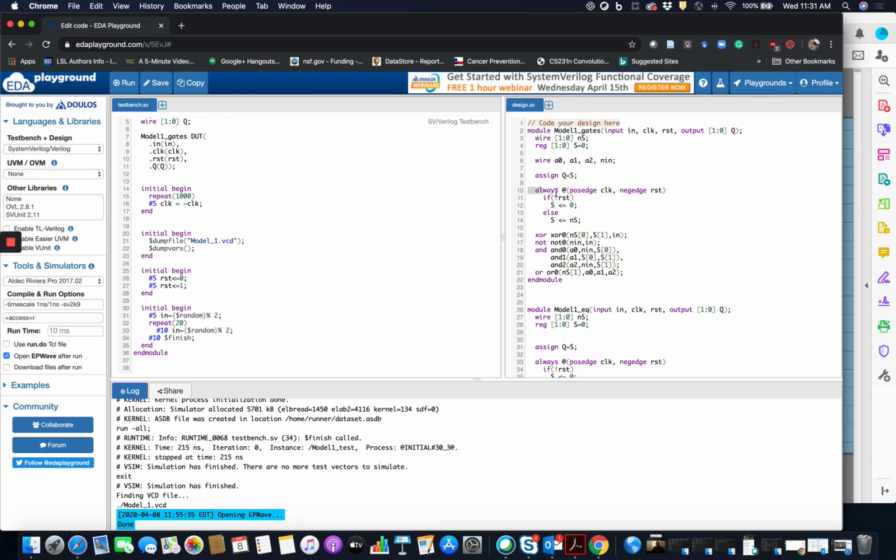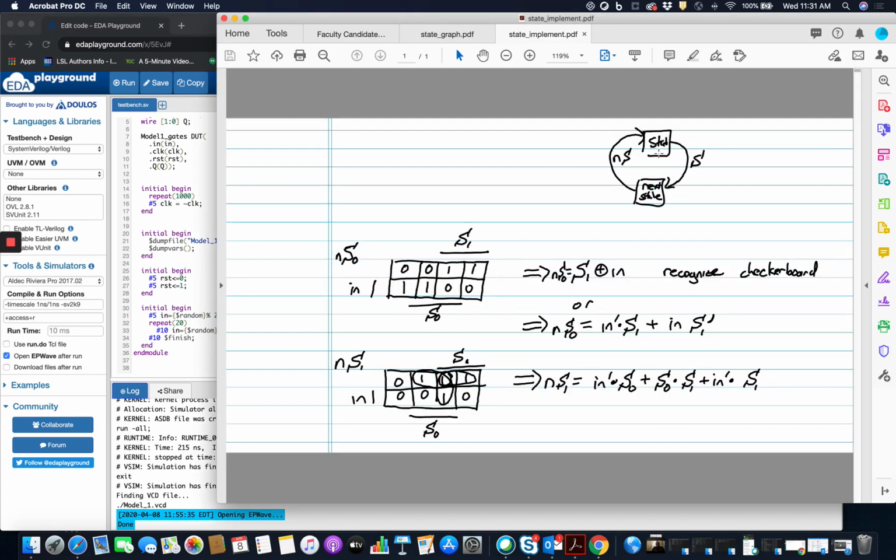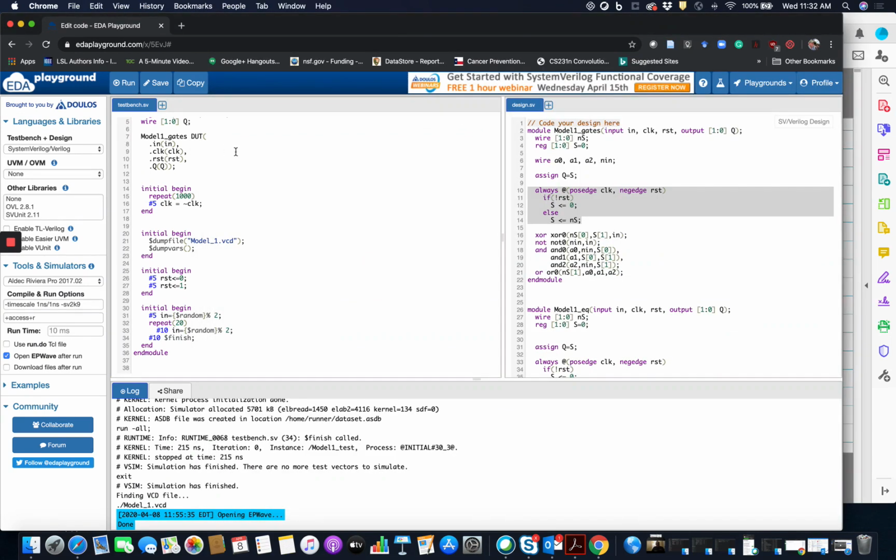The first part is not going to change amongst any of the designs. This first part that's in here is actually implementing this part up here, which is a bunch of D flip-flops going in. Since this is going to do my memory portion, you'll see it's always at, and now I have positive and negative edge. Whenever you see pos edge and neg edge, that tells you you are building a flip-flop.